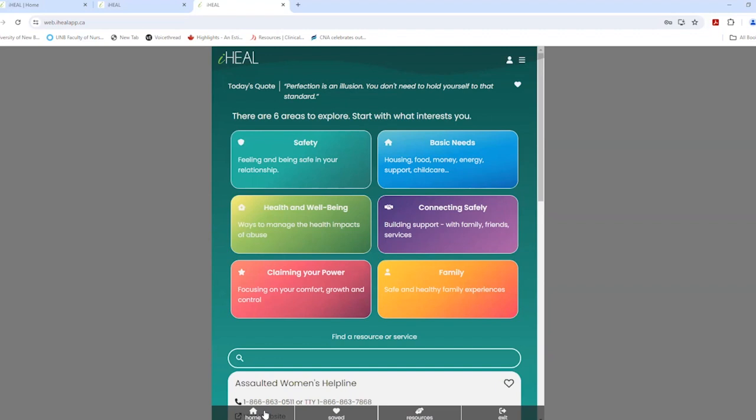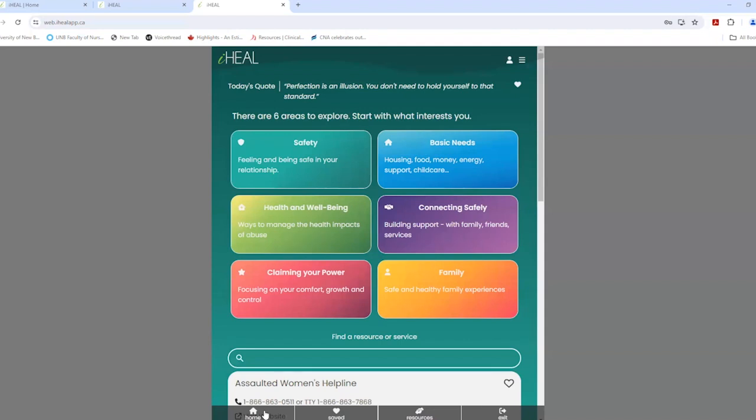I will say that we have made a decision, or we try to prioritize national and provincial and territorial level resources, and that is simply because of stability. With over 500 resources embedded in the app, we want to make sure that the user has access to stable resources. There's nothing worse than clicking on a resource and the link is broken or the service is no longer in service. So we have really rolled it up to those more stable provincial, territorial, and national type of resources, acknowledging that they often know how to get women to grassroots resources within specific communities.